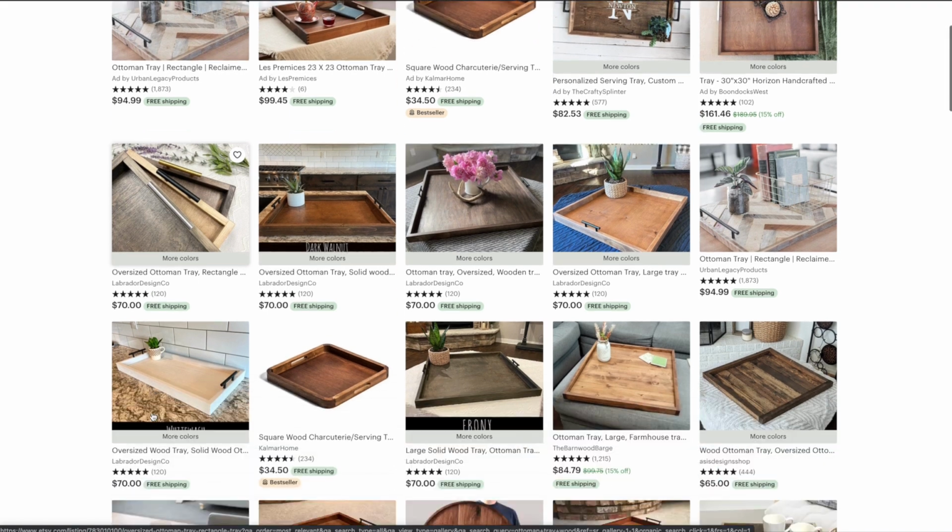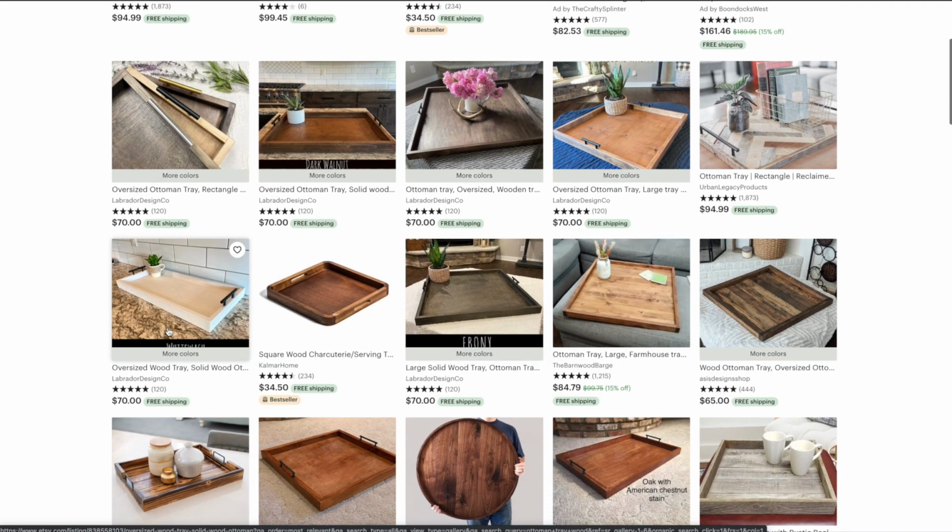So if the other stuff isn't working, you're gonna have to pay for ads. Even if it's $1 or $2 a day, you're just getting them extra eyeballs that Etsy's pushing to your store because you're paying for them. At least try it out for a month, and then Etsy has good analytics. You can go in and look, see how much you spent, and see how much you made, and just compare the two, see if it's worth it.